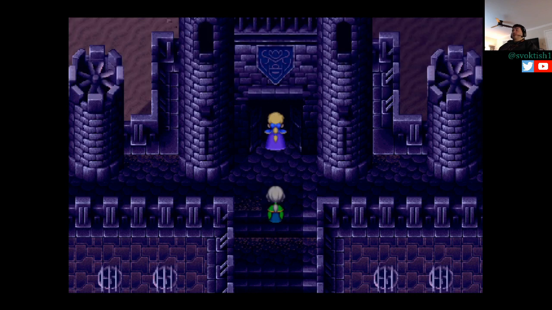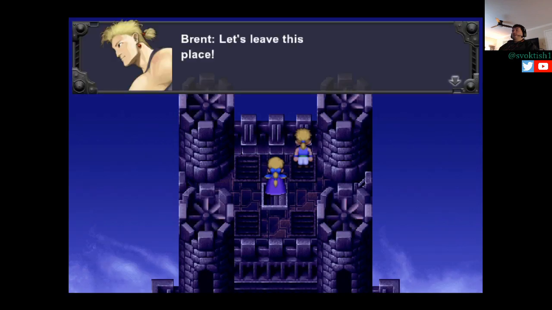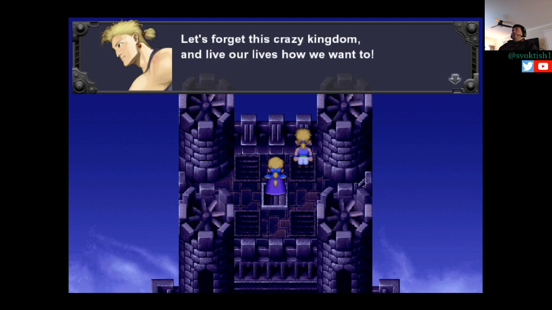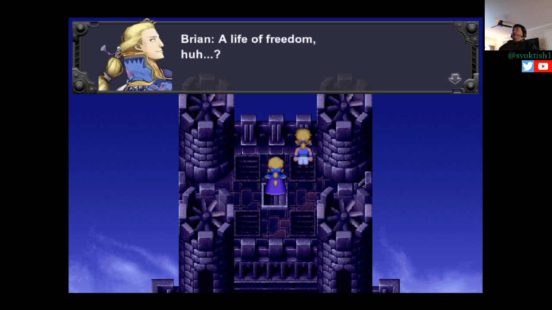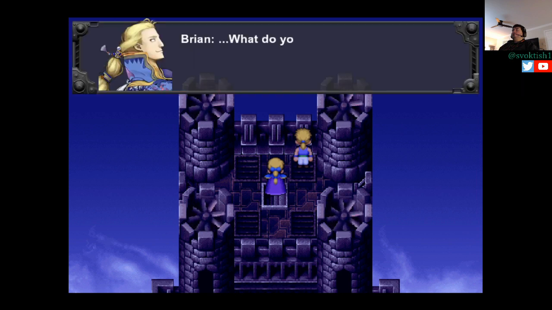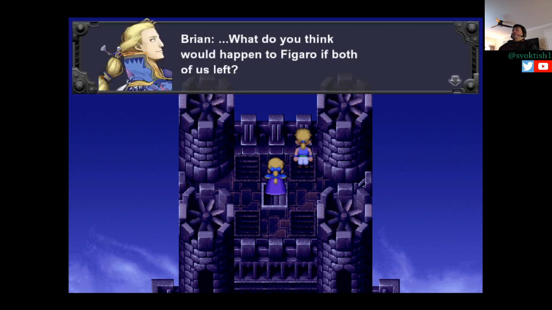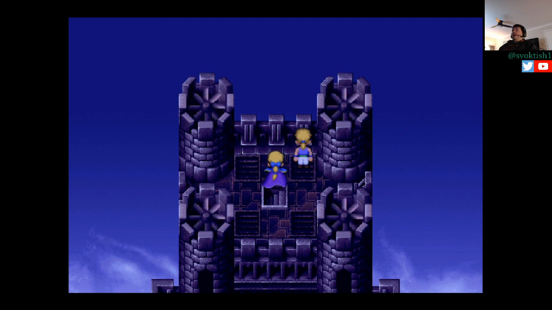Priestess, leave us. Let's leave this place. Let's forget this crazy kingdom and live our lives how we want to. You said you didn't want to be a king, right? A life of freedom, huh? What do you think would happen to Figaro if both of us left? There'd be no one to take the throne. Dad was counting on us to take care of the kingdom.